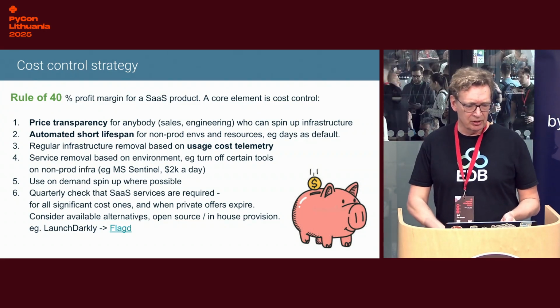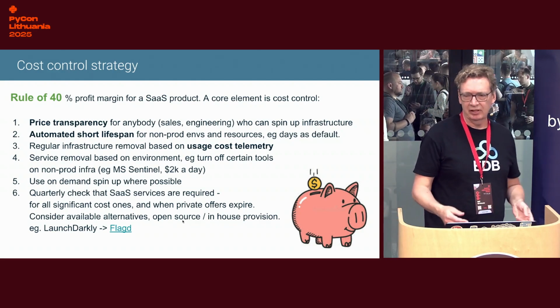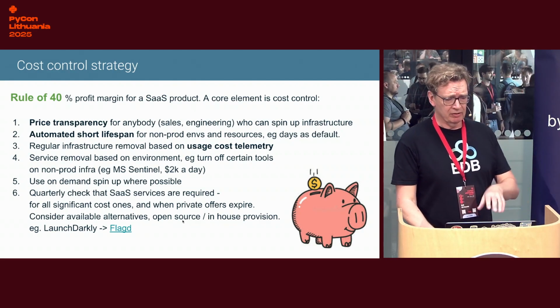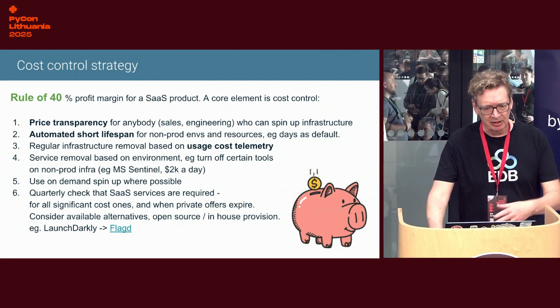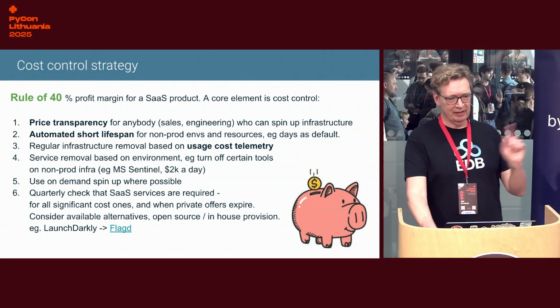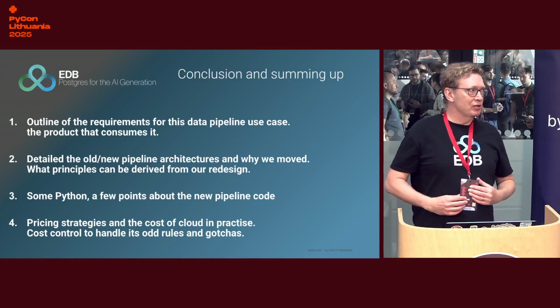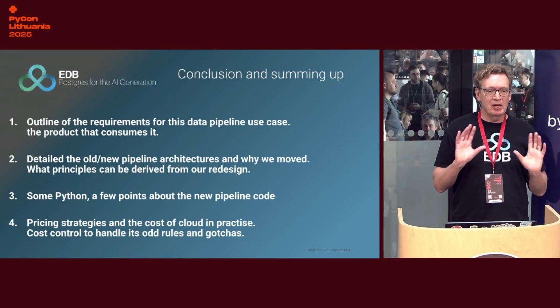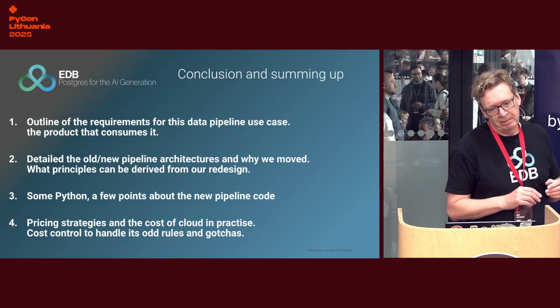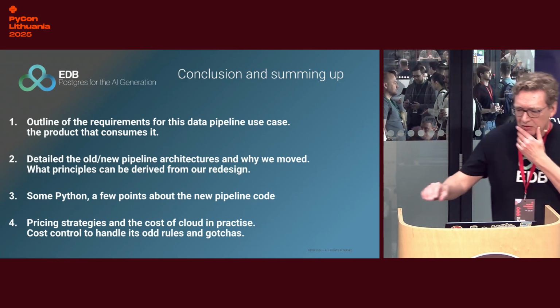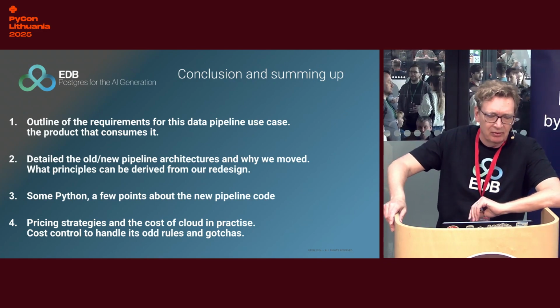Quarterly checks of actual third-party services. We were using LaunchDarkly, but there's now open source flagd that could be used instead. We can just do a little bit of development and replace that, because LaunchDarkly had come back to us and said, we're going to charge you twice as much. What do you think? So that's the talk. That's the different parts of it, the 4 parts. Hopefully something within it has been useful for you.